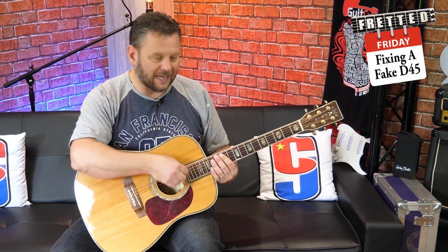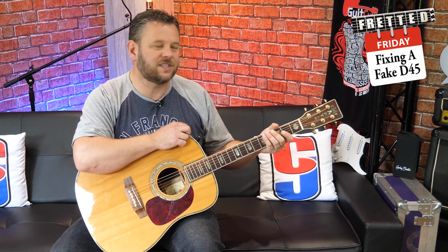One of the things, if you do attempt anything like this at all, is that I've been really, really extreme with the adjustment today, and you have to be very, very careful, because it's so easy to crack a fingerboard off or to get problems with the neck if you over tighten or over loosen a two-way truss rod. And it's really important to do it in little increments at a time and then leave the instrument to settle.